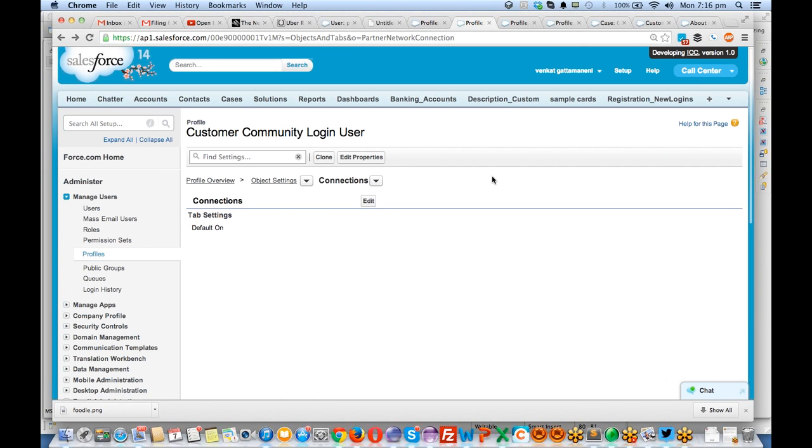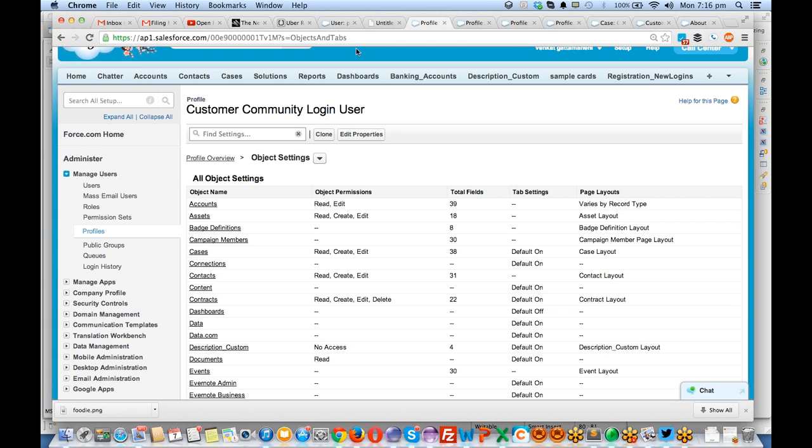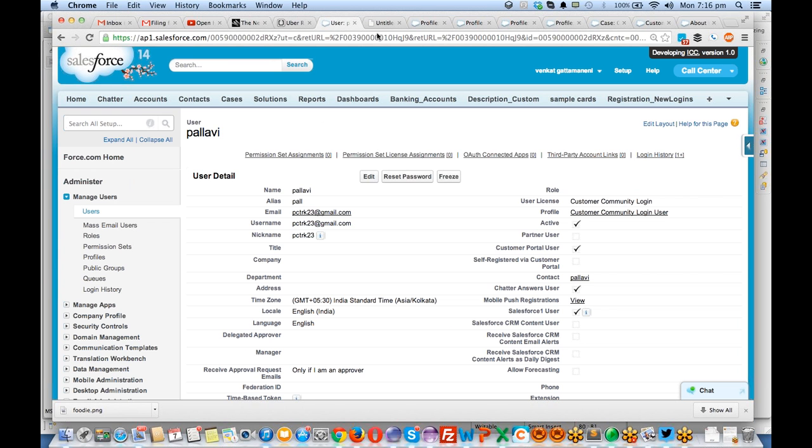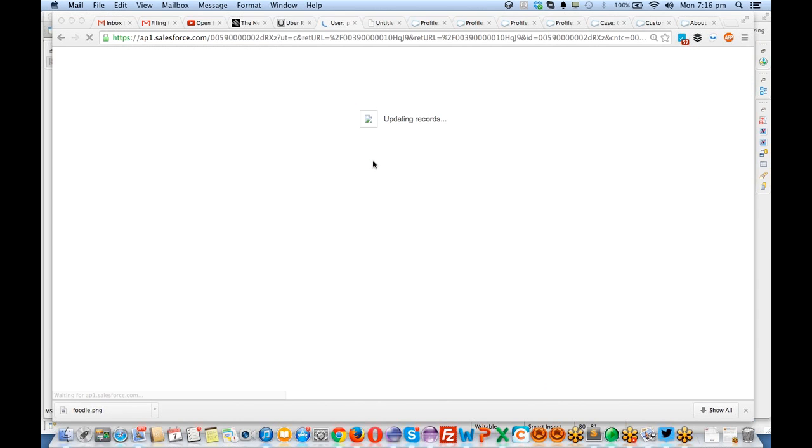I can enable these connections also. I can enable the dashboards. I can enable documents. I can do that. Click on edit. Object permissions I also have to modify here.